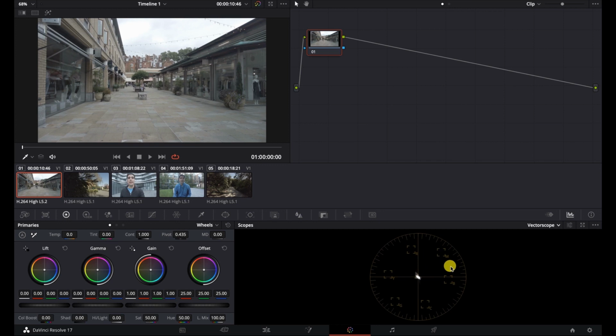You have the colors here, and the colors cannot go past this box, okay? So you go your blues, your magentas, your reds, your yellows, your greens, the cyan. The color cannot leave these boxes, otherwise it clips, and it's just too much color and televisions won't reproduce it correctly. So you need to make sure that the colors stay within those parameters. And obviously computer screens are much more forgiving. You can push the envelope a little bit more, but if you stay within these boxes, these days you never know where your footage is going to be seen, you are safe.